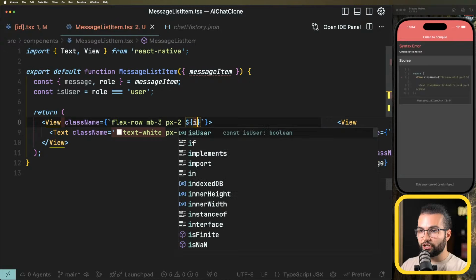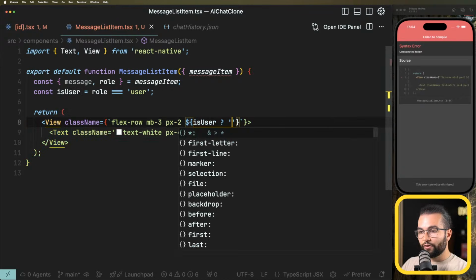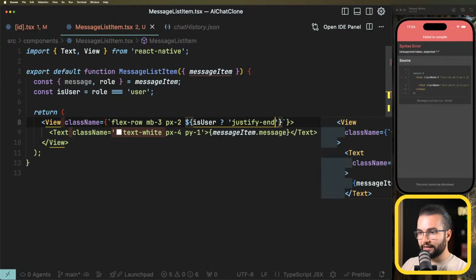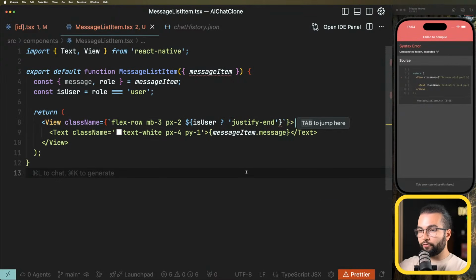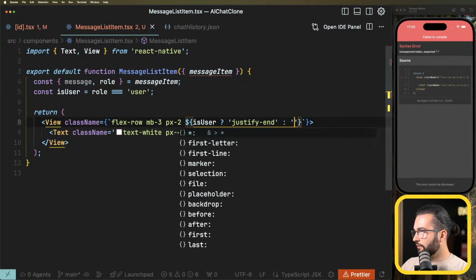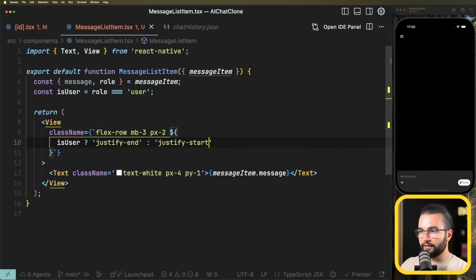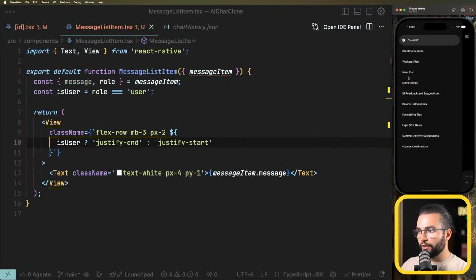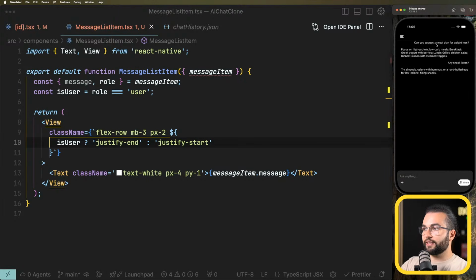And now we can check if it's user, then we want to apply the justify end property to put everything to the right of the screen. Otherwise, it's going to be justify start. So if I go here, meal plan, we see that some messages are to the right, some messages are to the left. Perfect.